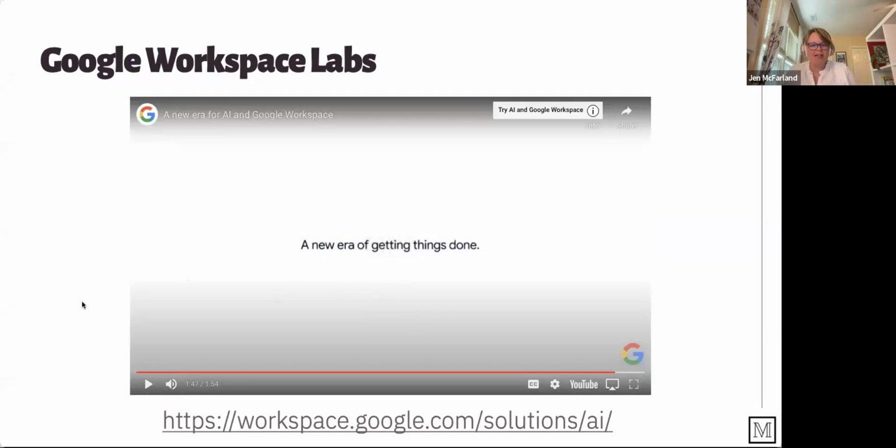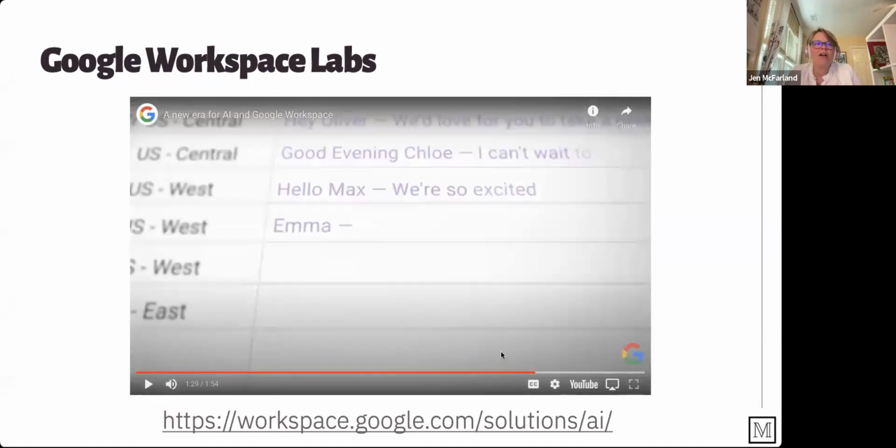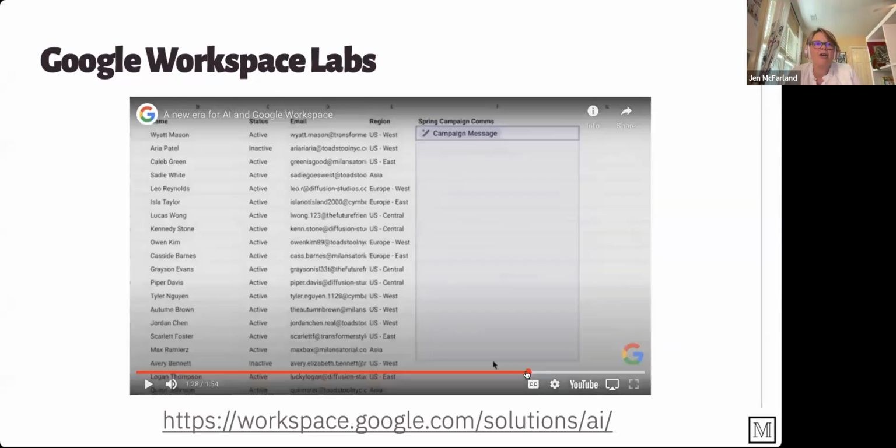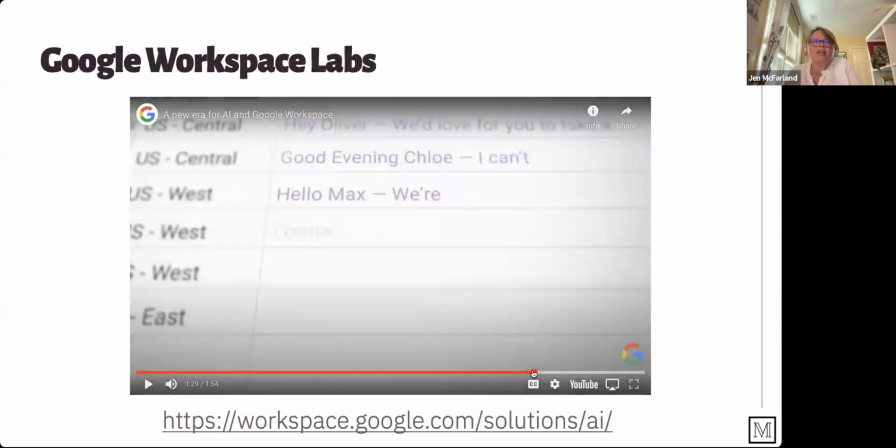So a few of the takeaways there that I'm going to highlight. One is back here, where it's basically had Google come up with a campaign message, and then, in the way that you would normally do a fill-down in a spreadsheet, it's refining that campaign message to be unique for each user. So it's not out-of-the-box, boring, super generic stuff anymore. It's a little bit more interesting.